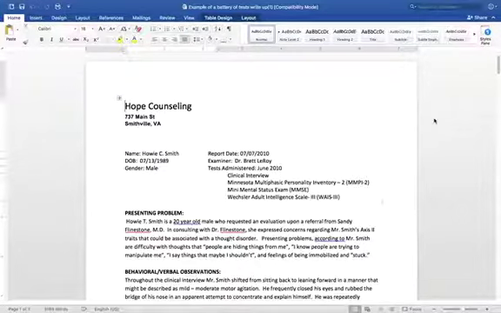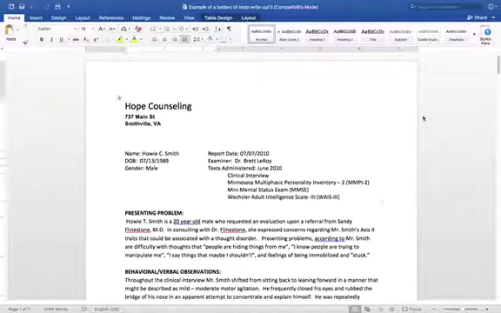In this particular case, I conducted a clinical interview. Oftentimes when I'm doing testing or evaluation, that will include some kind of structured or semi-structured interview: a reason for the testing, background and significance, and any other collateral information that would help me understand the client, especially as I administer the instruments and then write this report.